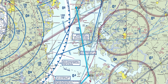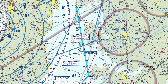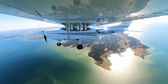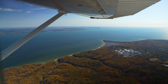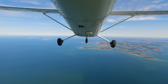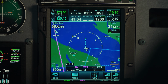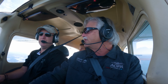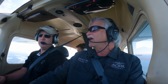And we were talking about this earlier. There is a nuclear power plant that we can use just out of St. Mary's, but you don't want to loiter over that. Keep that underneath your left wing, and you'll be out of the restricted area that's to the right, to the south. We're not wearing life preservers right now because we are within gliding distance of each shore at this point. But if you were further out to the east, you could go higher or you could wear a life preserver.